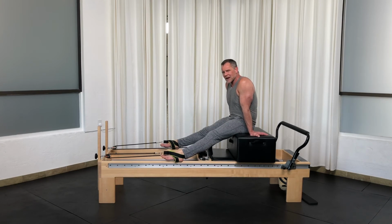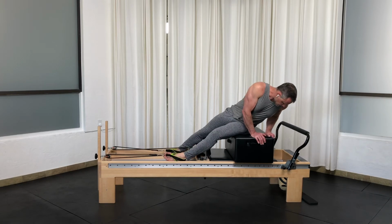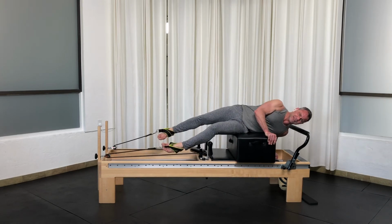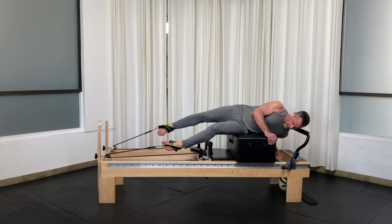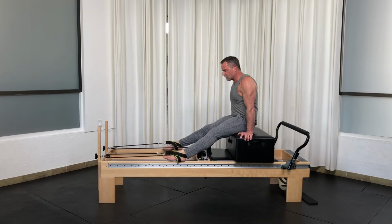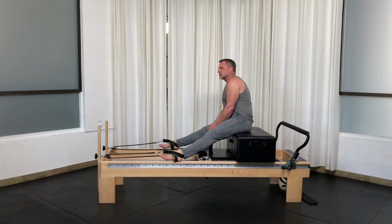Now, if you feel you want to even add more, you can add more. So I've got 2 red and a blue. For the last set, I'm going to add another spring. So I now have 3 red, 1 blue on. That should make me work really hard to get the 8 reps in 30 seconds.